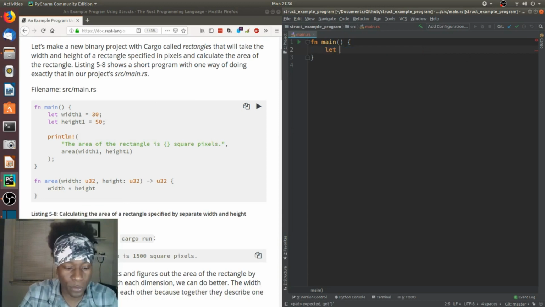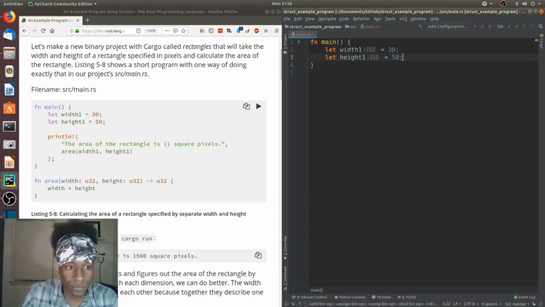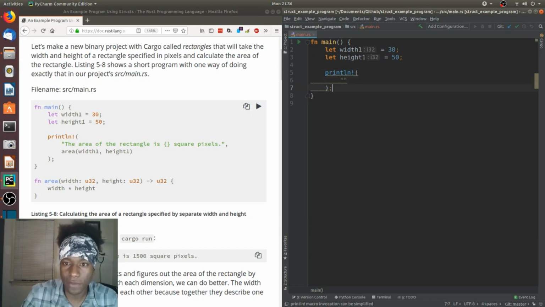So start with variables. They have width, right? Let width1 equal 30. Let height1 equal 50, and then we have a print, and they even broke it into another line. That's interesting. Make sure we have that semicolon at the end.